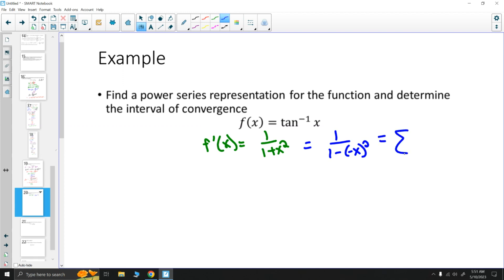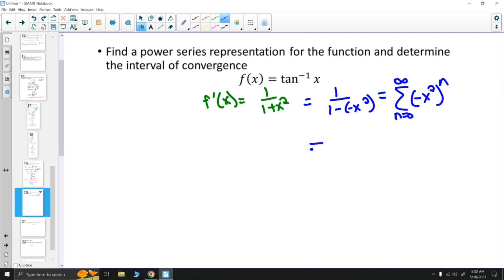So we can write that as a sum. This is a sum n equals 0 to infinity of -x. I should make this a little bit clearer. It's not -x squared like that, because then that would have canceled the negative. It's like that. Let me fix that: -x squared, like that, to the n. So this is equal to the sum n equals 0 to infinity of -1 to the n, x to the 2n. This is our power series for 1 over 1 plus x squared.